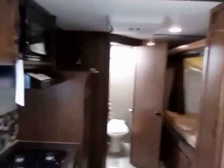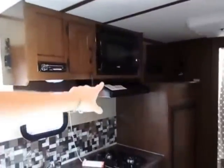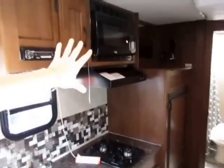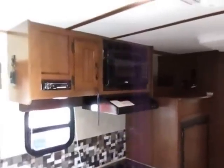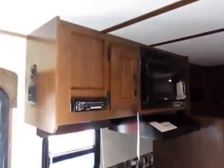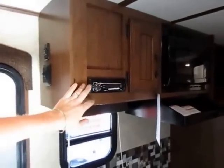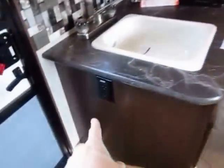Spinning around here, let's take a quick look at the kitchen facility. Microwave up top with stovetop. That hood does vent outside, so this does exhaust heat while you're cooking. Not everything does that, and you'll be surprised how much money you spend sometimes, and it does not do that. Stereo here, so that you do have inside-outside entertainment because there are outside speakers. Good storage underneath, and you will find outlets around your sleeping spaces and your cooking areas in a Jayco.